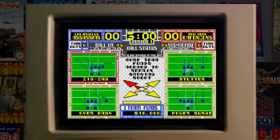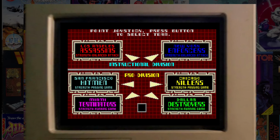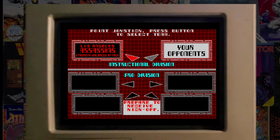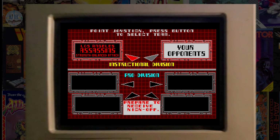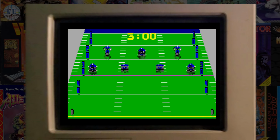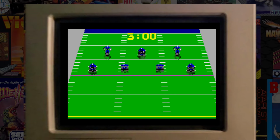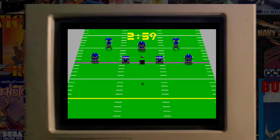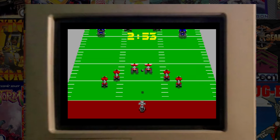ST Action Magazine, in July 1990, reviewed Cyberball, giving it 80%. They liked the graphics and action, but felt the sounds could have and should have been much better. The One and ST Format also gave it similar scores of 79 and 80, respectively. I started this one up in the STE, but transitioned to emulation for gameplay because the screen flickers off the disc and the hard drive version will not boot up on this machine.